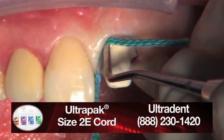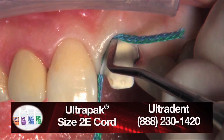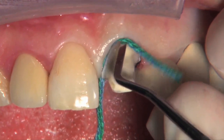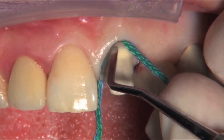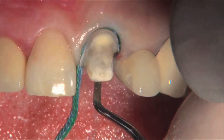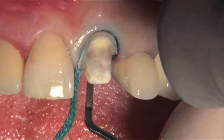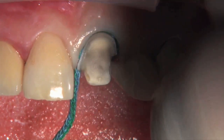Then we're going to place our top cord of the two cord technique. This is a size 2 cord, Ultrapak cord from Ultradent, and that's being placed on top of that. You really can't floss this one into place because it might disturb the double zero cord below it. If you tried to floss it in, you'd move that cord around. So typically I'll just tuck in one end interproximally as an anchor and then start there and work my way around. Again, this cord looks large, but you have to keep in mind that it's hollow. So as you press it down and pack it in, it collapses into the sulcus and then sits and regains its shape once it's in the sulcus again.